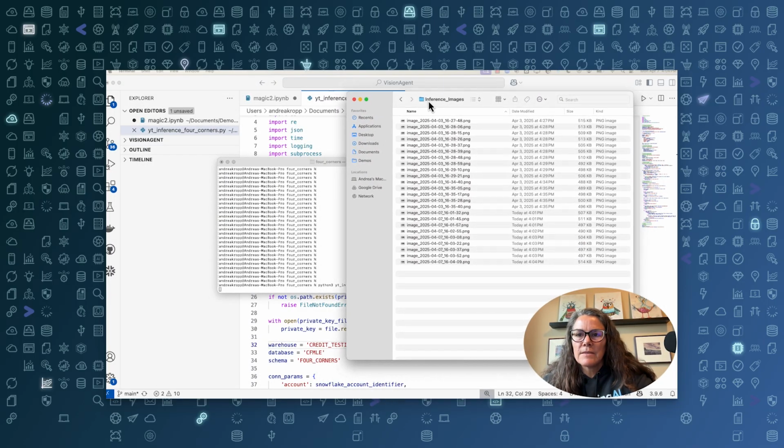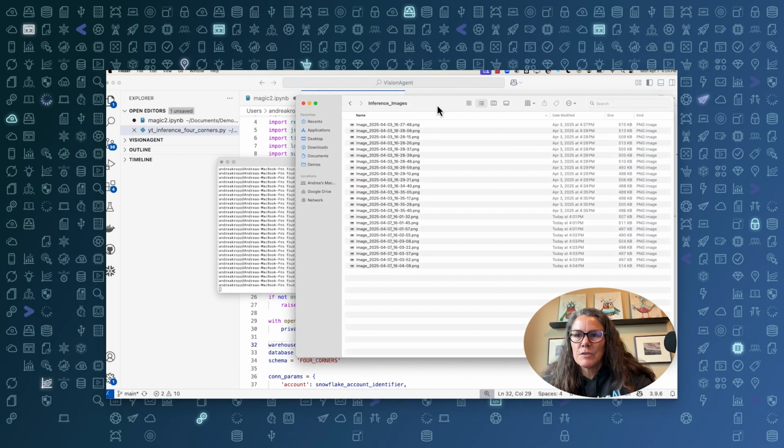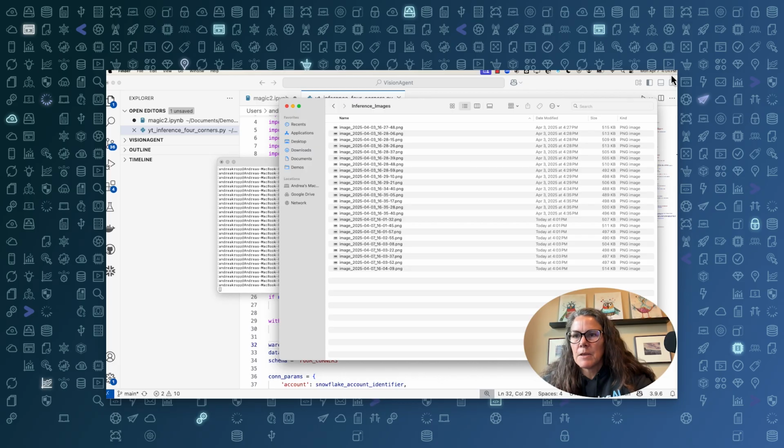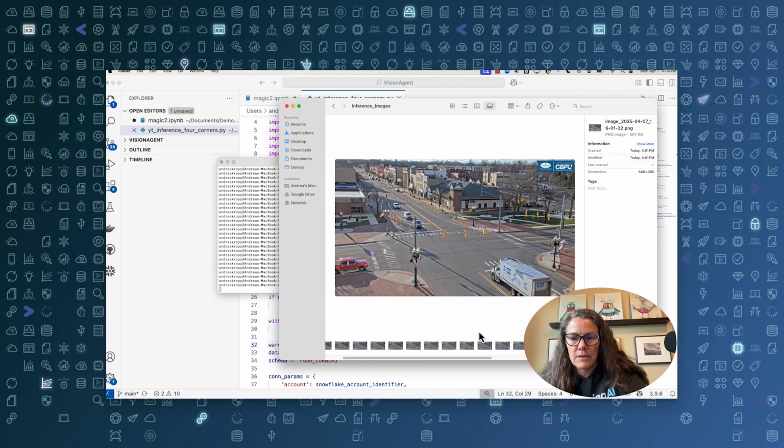Okay, so as this is running, you should actually be able to see the timestamp on my computer. It's 4:04 p.m. And here are some images that are now being captured every 10 seconds. And we're at 1, 2, 3, 4, 5, 6, 7, 8, 9, 10. Okay, so that should be the end of the loop. These are the 10 images that we have just captured. We can take a look at those.